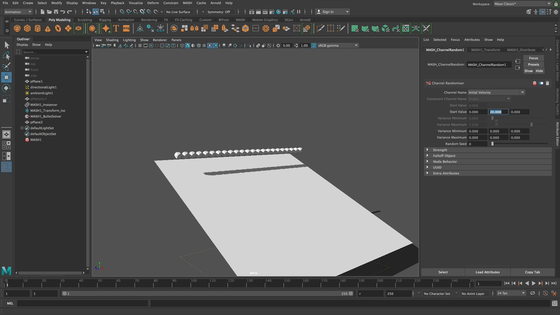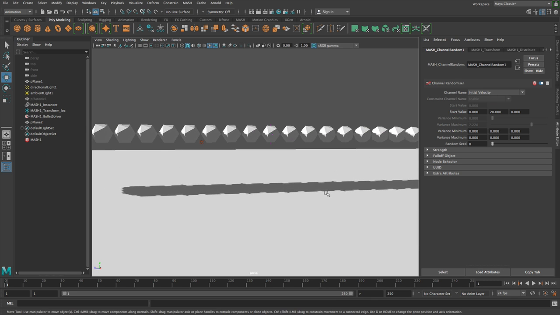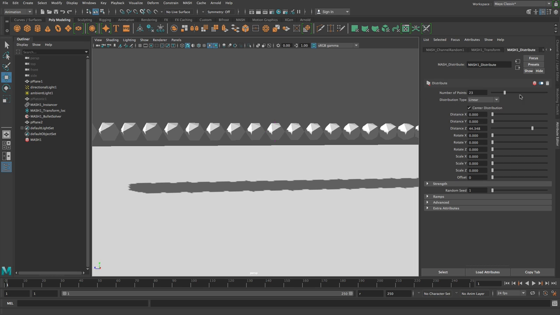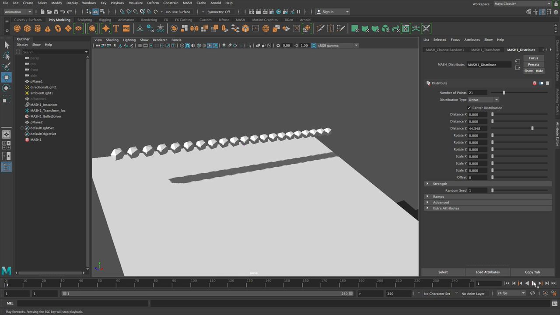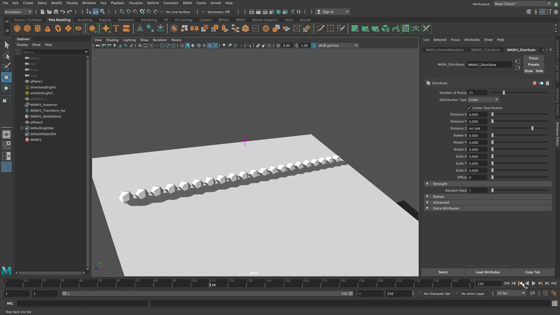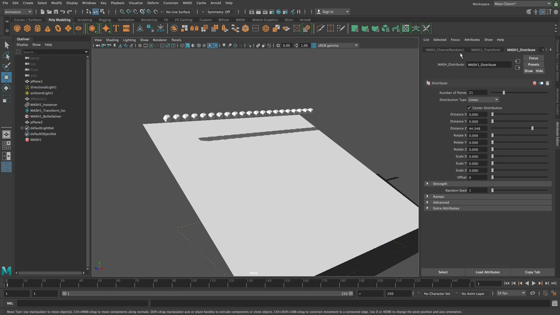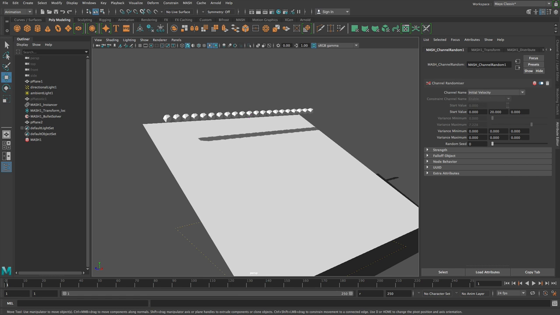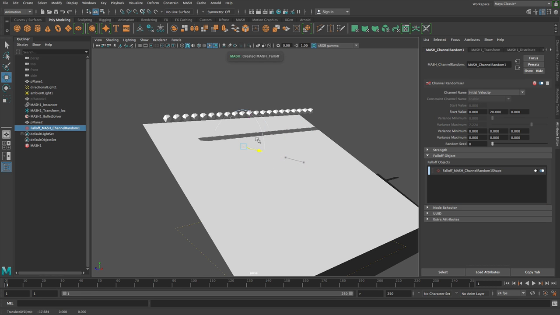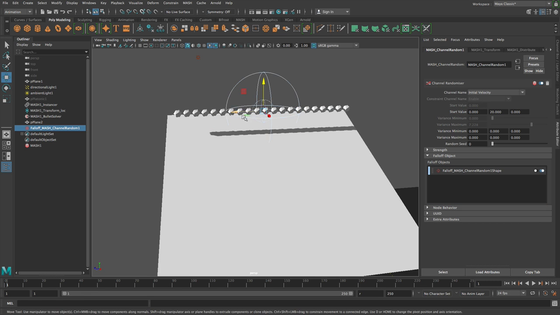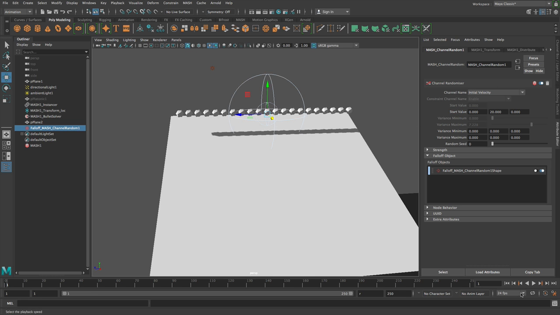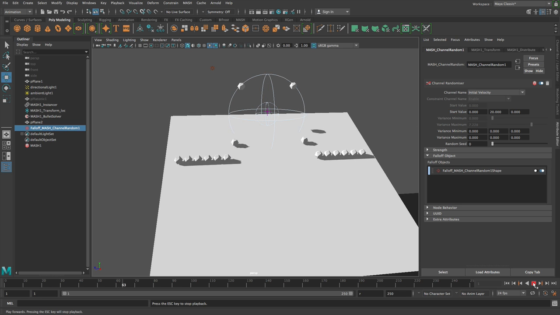Right, they're actually touching slightly, which is why there was a bit of jumping around then. So that's better. So this is done. Now let's use a falloff object to control this. If I put a falloff object in here, in the right place, and now I hit rewind and play, you see only the objects inside the falloff area have the effect of the channel random.